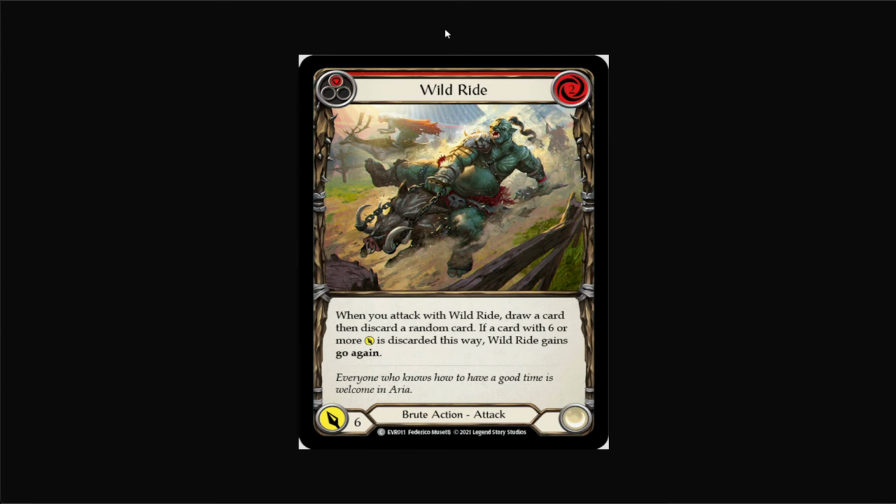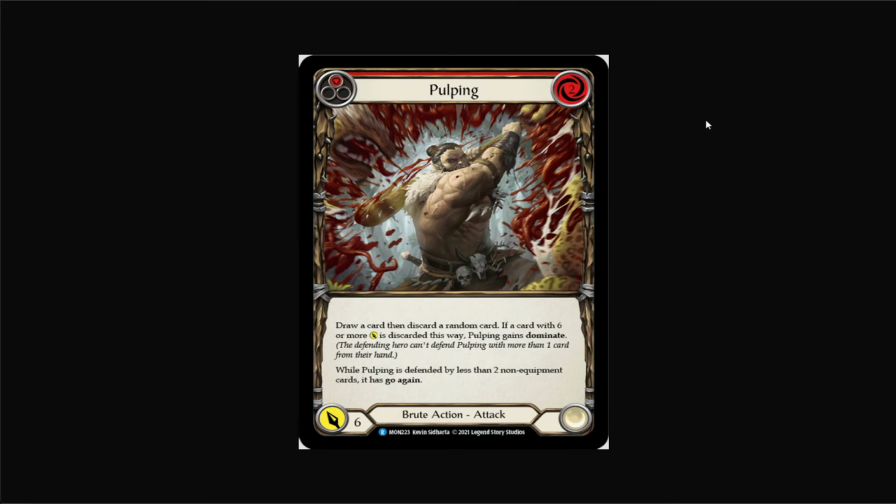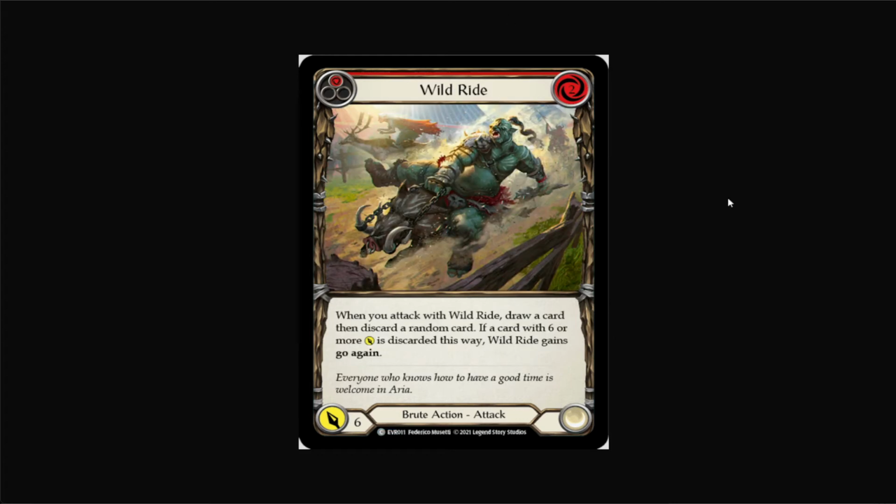So very similar to Pulping, but really kind of just a worse Pulping. It has the same first mechanic of the draw and discard, but Pulping gains Dominate, and while Pulping is defended by less than 2 non-equipment cards, it has Go again. So if you hit this draw and discard, you're basically guaranteeing not only Go again but also damage. So I just think it makes that much better than Wild Ride. But I do love the art. This is an awesome looking card, so still happy to see it.